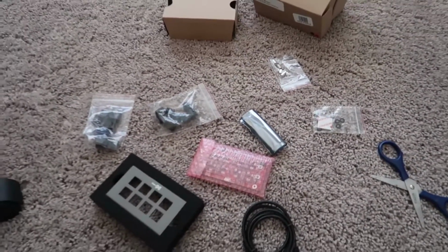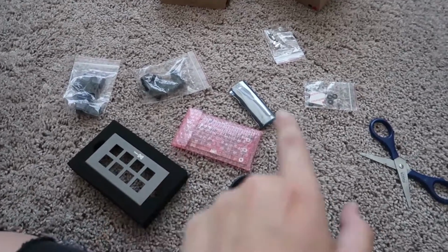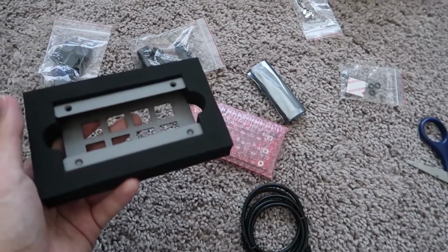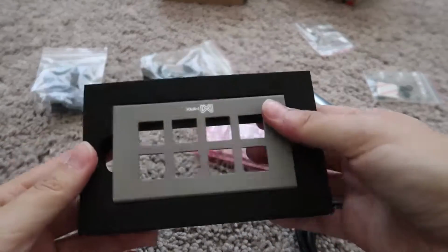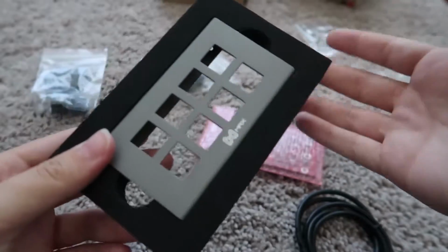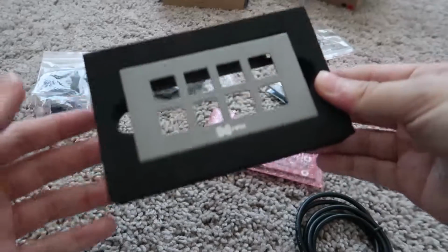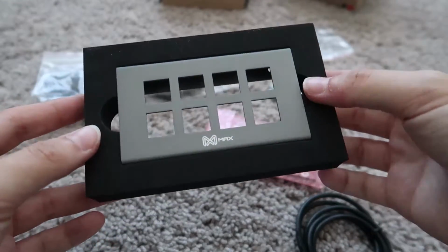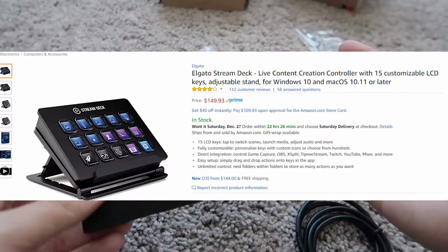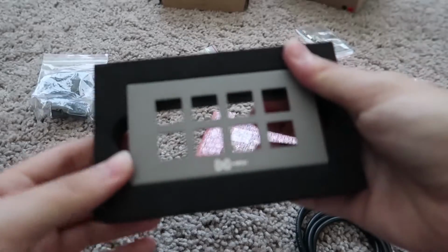Now, to be honest with you guys, I didn't think I was going to have to assemble this by myself, but I guess I am going to have to, which is not much of a big deal. So let's understand something right now. This is basically a little keypad that can have macros, of course, from the name Macro Pad Kit. I bought this because I wanted to get this gadget, I forget what it's called, but you'll see a picture of it right now. You see, I wanted to get that because you could press keys and it would open specific programs and it would do all that cool stuff.